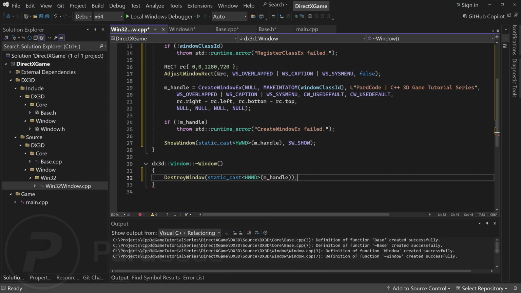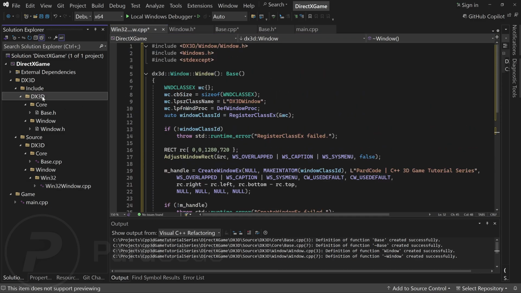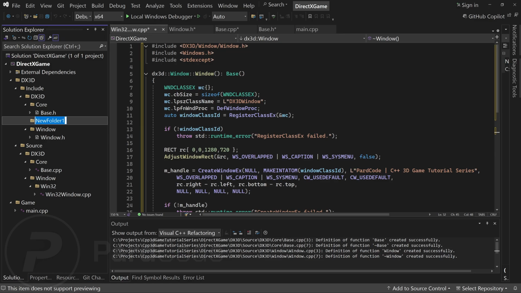As we can notice, we have implemented the initialization code of our window inside the constructor and the release code of the window in the destructor. This way of implementing the code follows the C++ programming idiom called RAII, or Resource Acquisition Is Initialization. The idea behind RAII is that resources are acquired during object initialization and released during object destruction. This idiom will be particularly useful when we use smart pointers later in the tutorial. Great! We have finished implementing the creation of our window using the Win32 API.